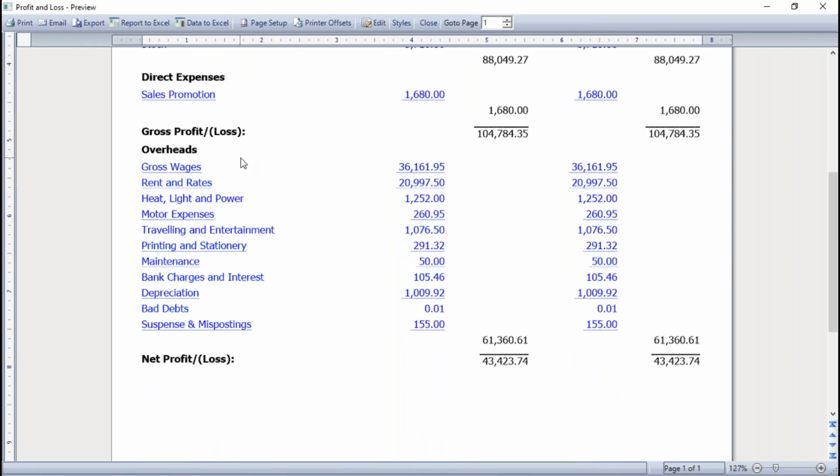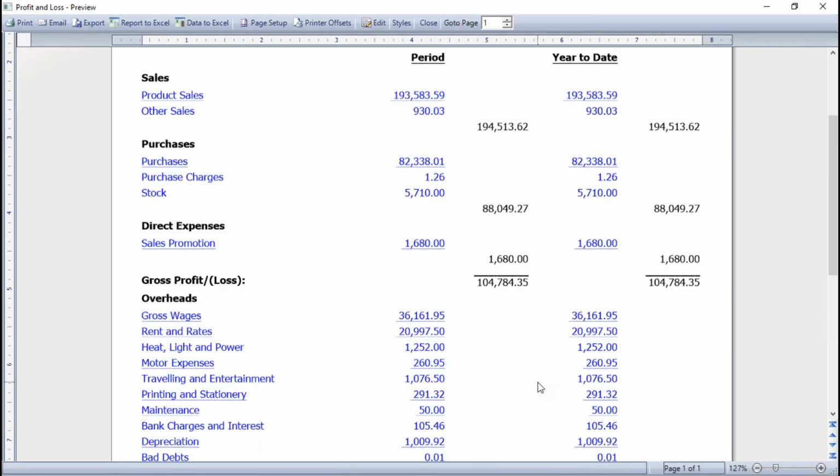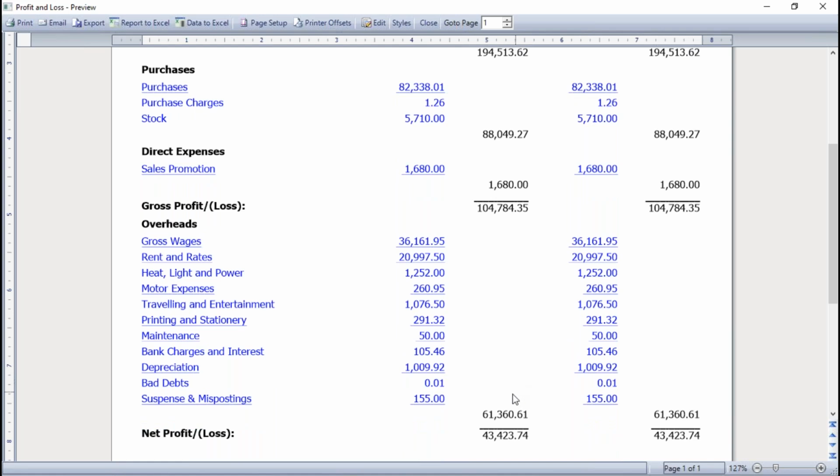What we then have is our list of overheads. Now, chances are you're going to have a great big list of these, certainly a lot more than what I have. But again, you've got a subtotal. And then you've got your net profit stroke loss. So we'll get essentially your sales, less your purchases, less your direct expenses, less your overheads.